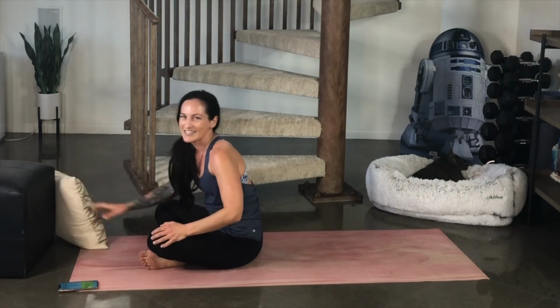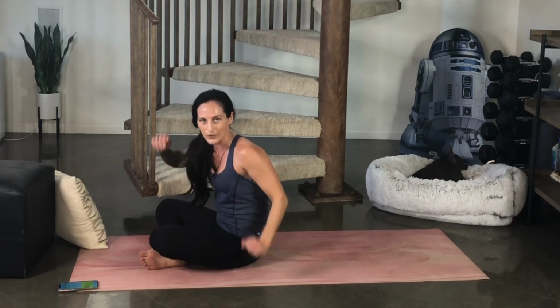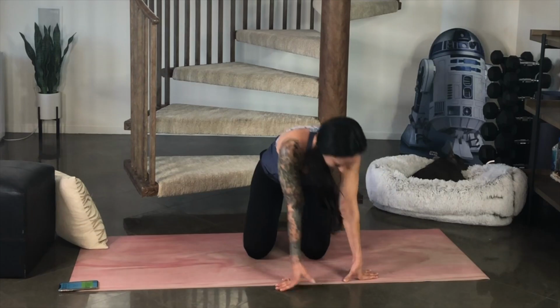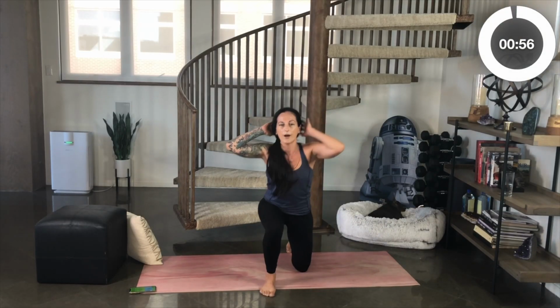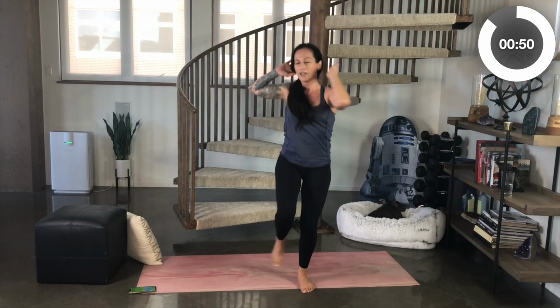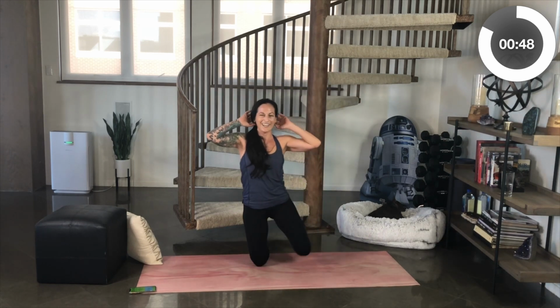All right, time for those prisoner squats with the crossover for our crossover crunch. Come to a kneeling position, hands behind your head. Let's step it up. Right leg leads us up. We come up strong, cross it over with the left knee. Lower down with control. Step it up. Opposite knee crosses over the body.